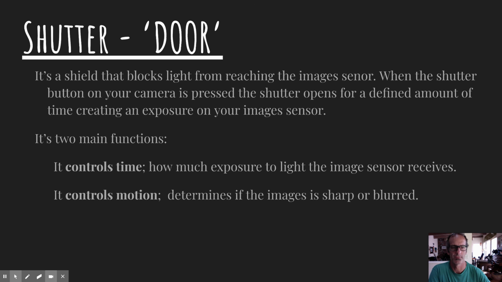Okay, shutters. All right, the shutter is the door. It controls how long the camera is taking the picture. Pictures are measured in split seconds, in fractions of a second, but it is possible to set it to be long. Like a whole second is a very long time in photography. And the longer the door is open, the more light is flooding into the camera.